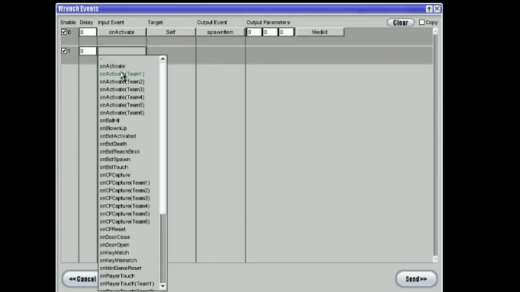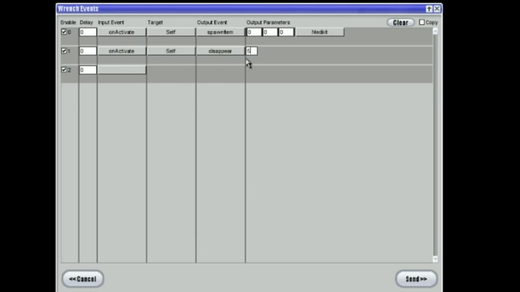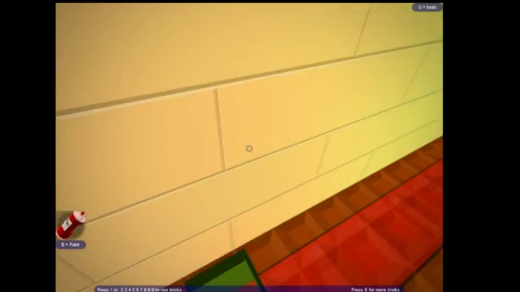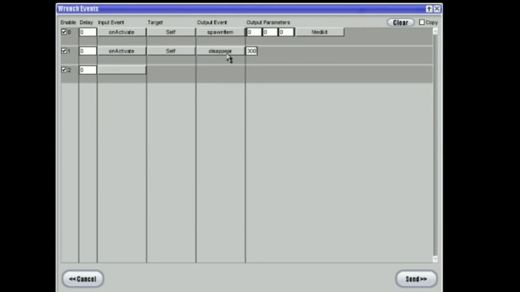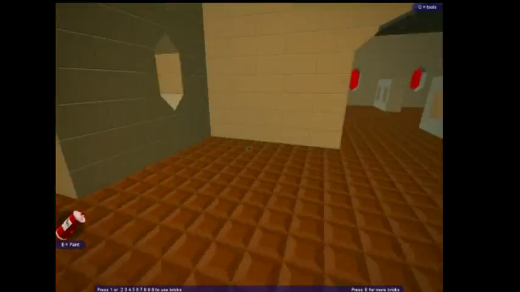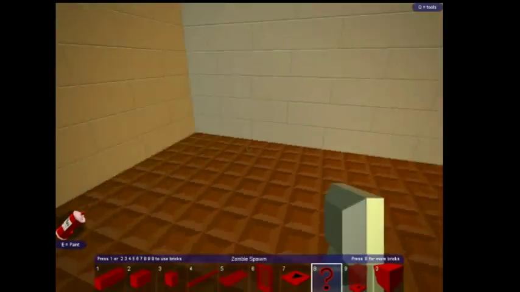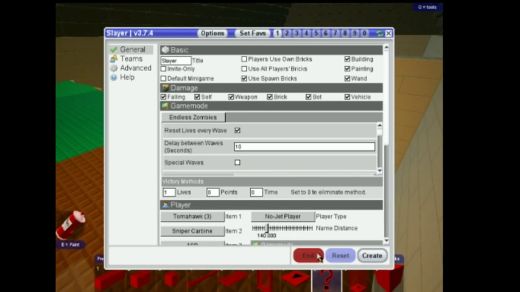And then once activated again, it disappears for about 300. Oh, it breaks. Because if it disappears, then you get to still use it. There you go. So let's start this up again. This is a scattergun.